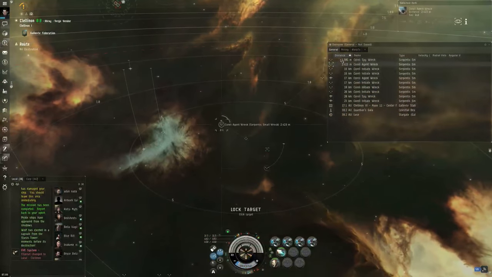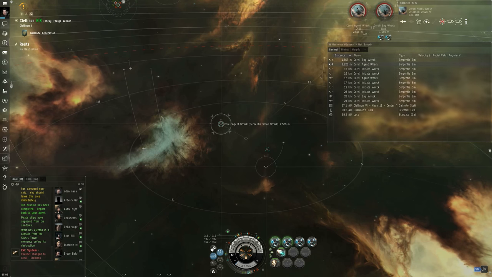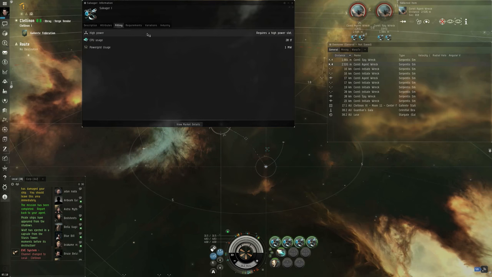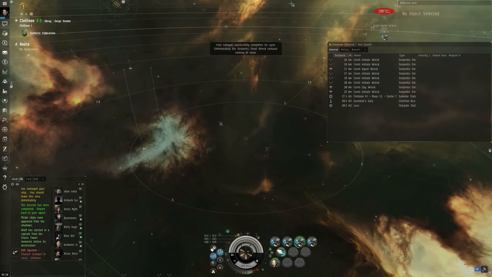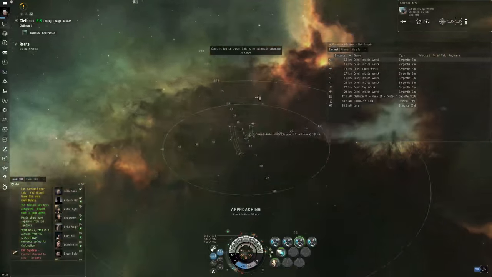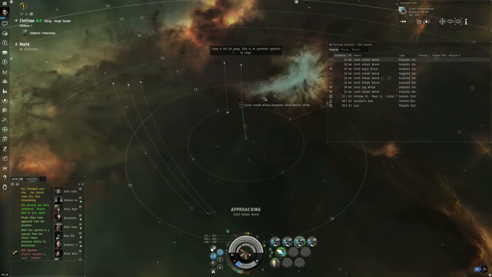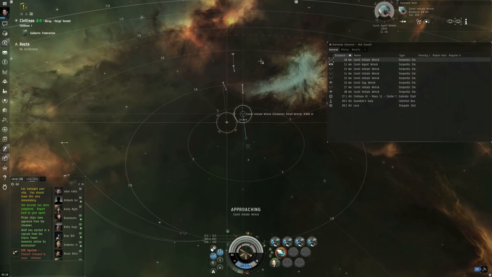And if I target lock these wrecks, I can fire salvagers at each of these things. Now, these salvagers have a probability to succeed, which for a new player is going to be kind of low. It's only 15%, so you might wind up having these things cycle and cycle and cycle while you're trying to salvage things.